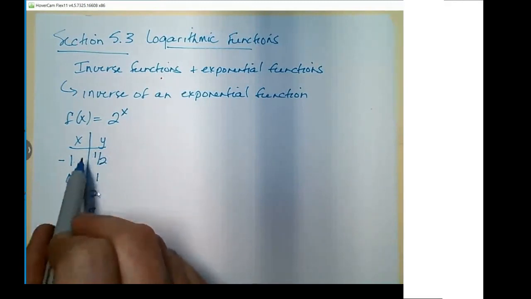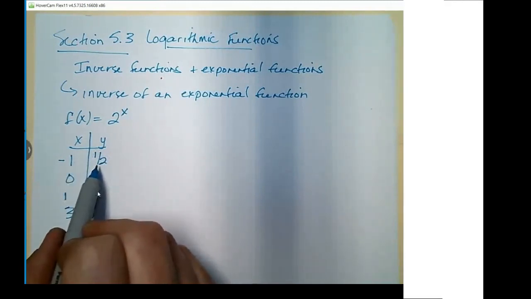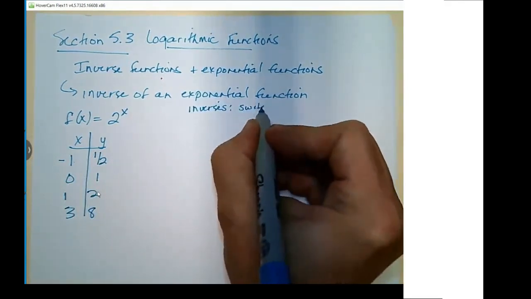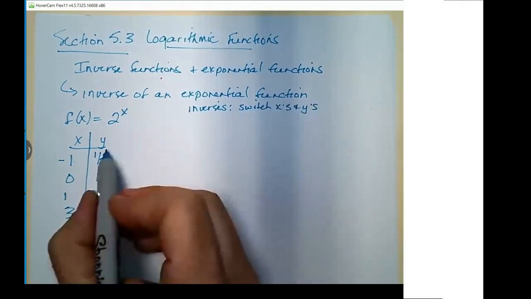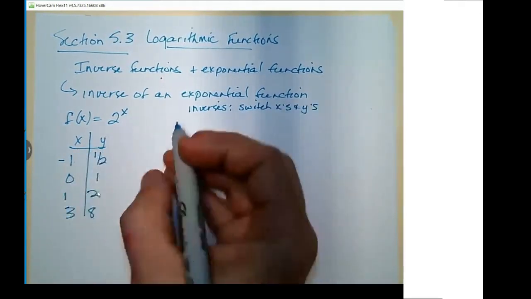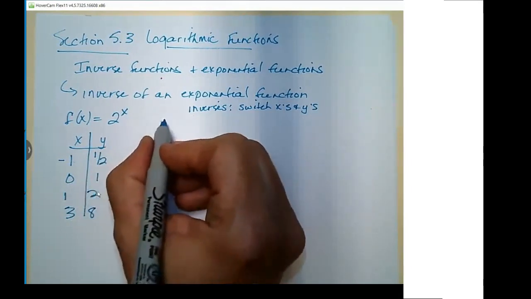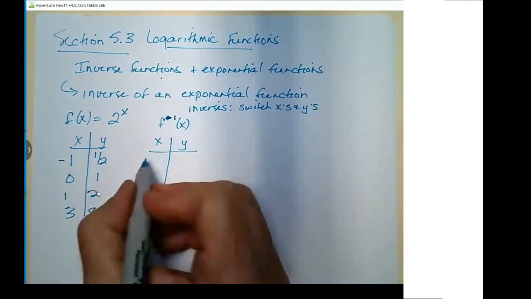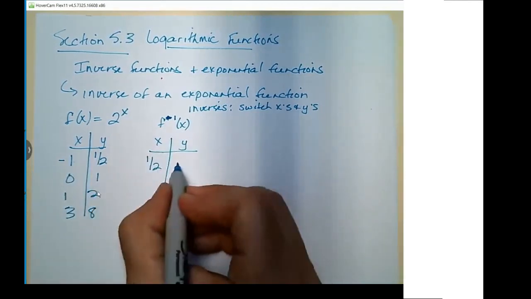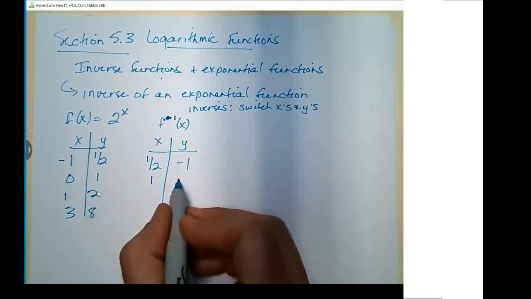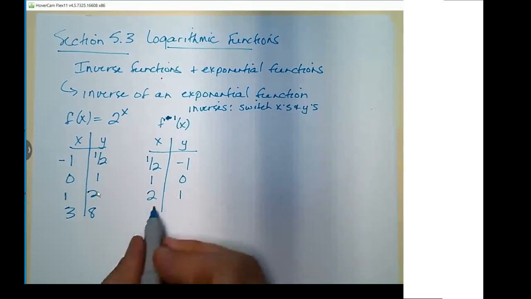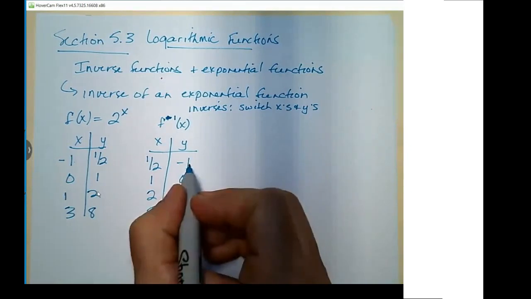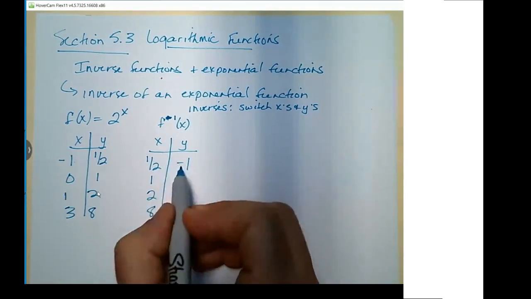Now let's think about what would happen if we looked at the inverse of this function. So remember the things that inverses do. One of them is that they switch the x's and the y's. If we take something with an xy table like this, if we had the inverse function and we did an xy table for that, all we would do would be switching these two. So if we put in 1/2 for x, we'd get -1 for y. If we put in 1 for x, we'd get 0 for y, and so on. So we're taking those x and y values and just switching them around. What we want to think about, though, is why it's working this way.